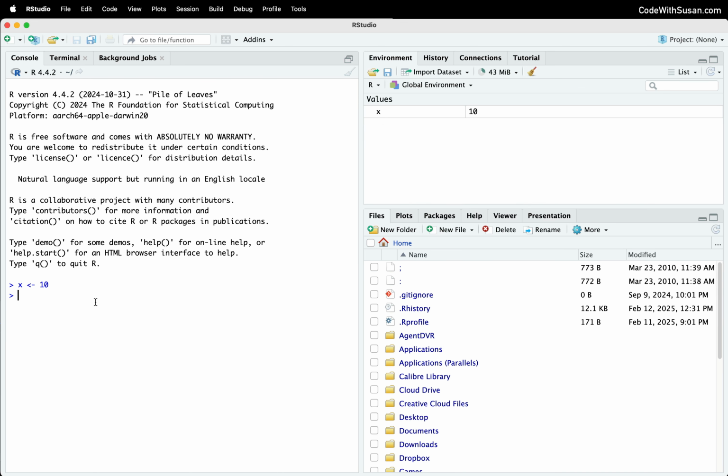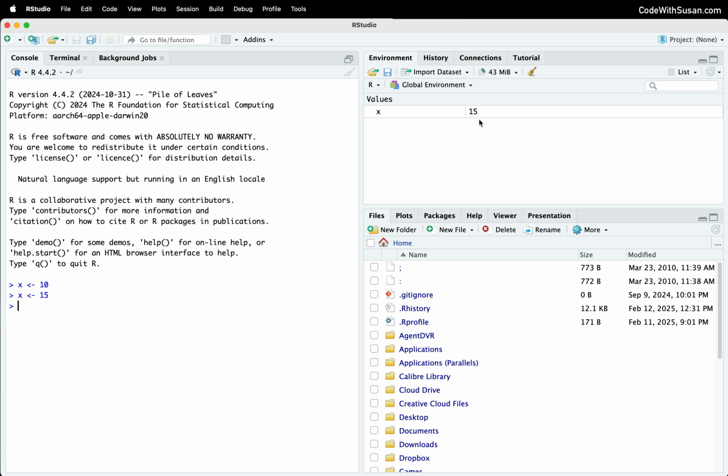And as you might expect, we could update that variable. So let's reassign x. And rather than retyping out this line, I'm going to use the up arrow. And that's going to cycle back through my previously run commands, which is a neat shortcut to be aware of. And let's update this to be 15. So when I execute that, we can see that change is reflected in our environment.